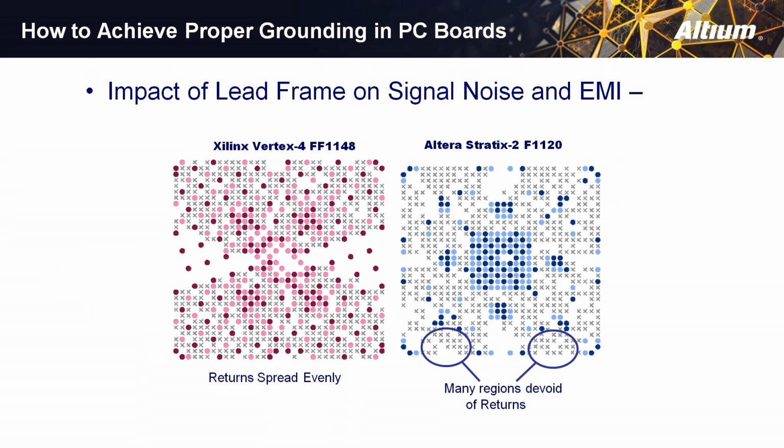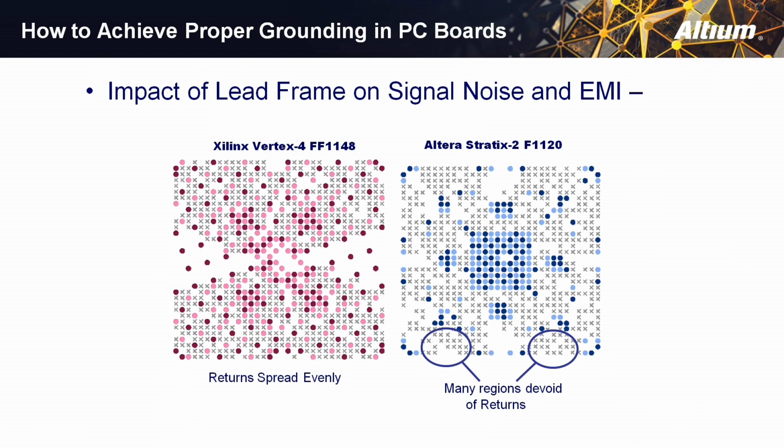Notice that the part on the right has a lot more powers and grounds than the ICs on the previous slide. However, in spite of the fact that there are more powers and grounds, there are still areas, as shown by the circles, where there are no grounds or powers mixed in with the signals. And the end result is, what will the signals use as a return path? They'll use other signals. They won't use power and ground. That's how it works. Mother Nature is very strict in her laws of physics. She does not compromise. If you don't provide a low impedance path, she'll find the lowest impedance path available, and that's where energy will move, in the path of lowest impedance.